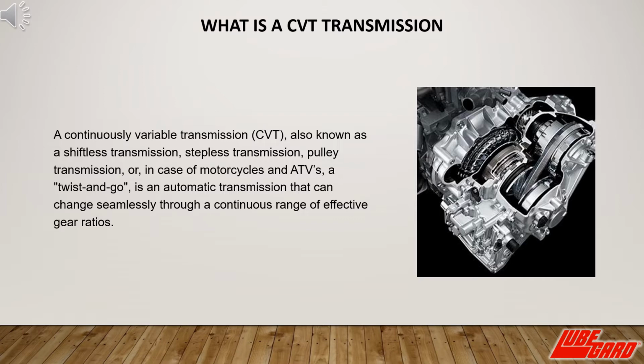Similar to a twist and go or a press and go transmission used in some motorcycles and most ATVs and snowmobiles, the seamless or stepless CVT transmission is designed to increase fuel economy and works off a pulley and belt or chain system. Initially designed so that the driver of the vehicle wouldn't feel the vehicle shift, but due to consumer complaints concerning drivability experience, later in life the CVT engineers programmed in a technology that gives the driver the feel that the transmission is shifting. However, there is really no shift happening, just continuously changing of drive ratios.